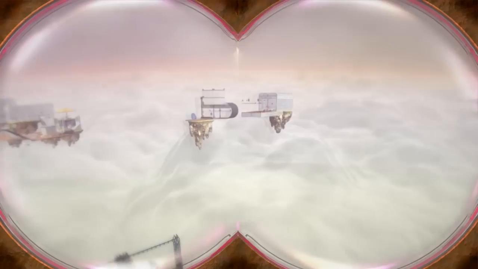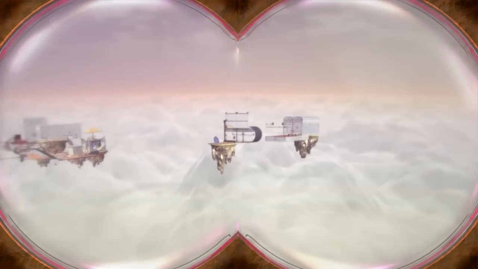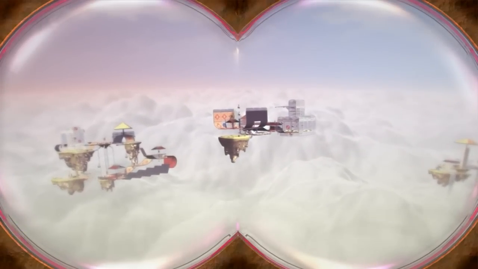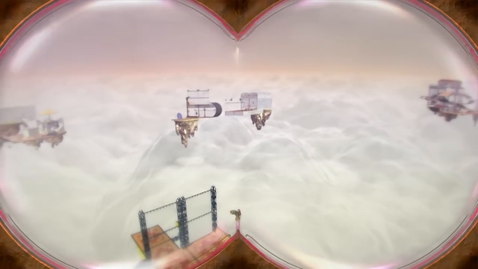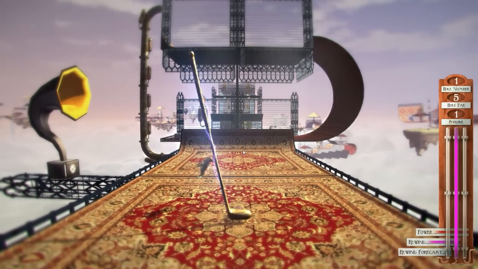Oh, wait. Are these... Okay, so these are all the courses. So if we quickly just look at them, we can see the different types of things they have. They all look pretty similar, but obviously having their own... Ooh, look at that one. I want to play that one. That one's got, like, a half pipe going on. Very cool. I don't think that's 15, but whatever. It has to be close. Alright, we're gonna go back. I guess we'll just shoot this and hope for the best.